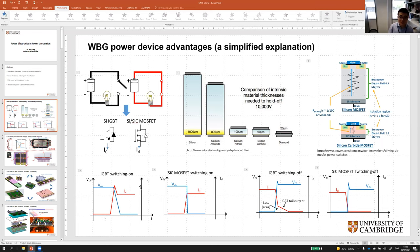For us, we do more applications, so we consider their electrical properties and how we utilize such electrical properties in the power converters. We control them properly, we use better or different topologies and different passive components to assist in their performance. I hope that answered your question. Yeah, thank you. Thank you.